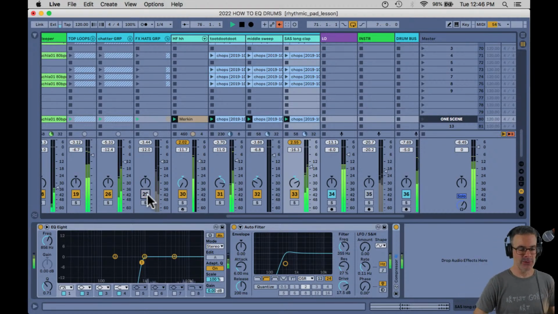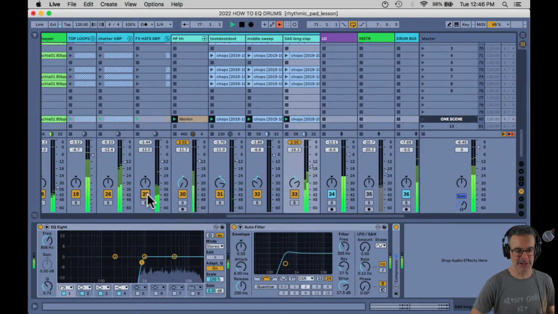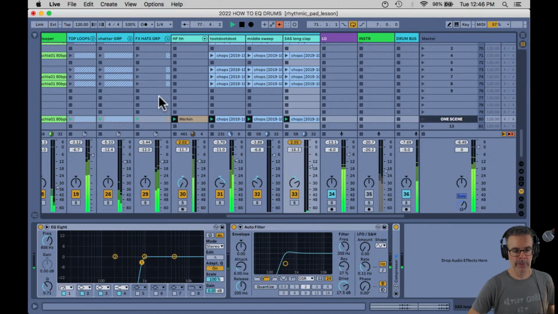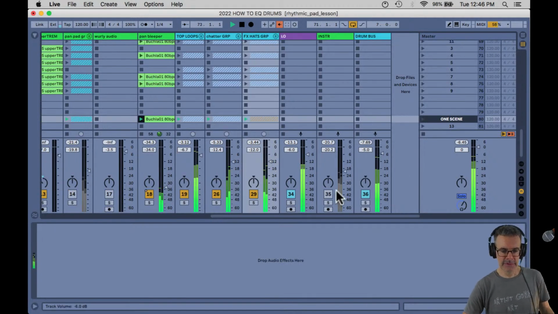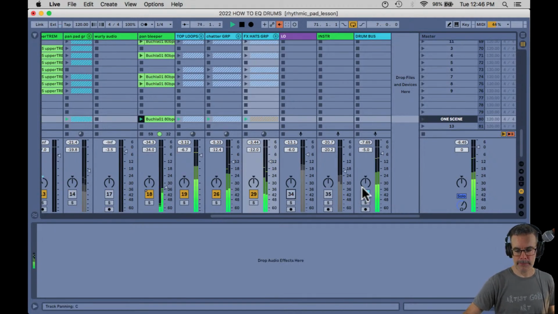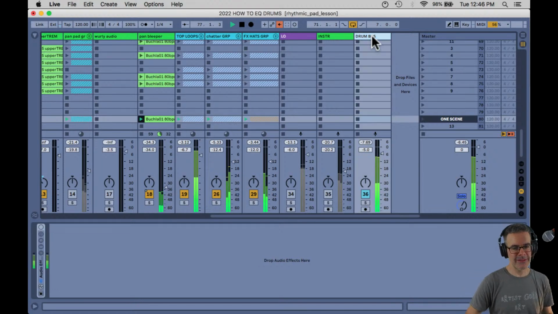All right, so there we go. It's 12:45. I've been through EQ and a bunch of channels and groups, and this is starting to sound like it could be music. And even here at the drum bus, I think there's possibly a space to EQ the whole thing now that we have 3 groups coming in.